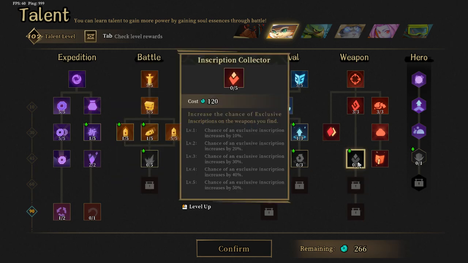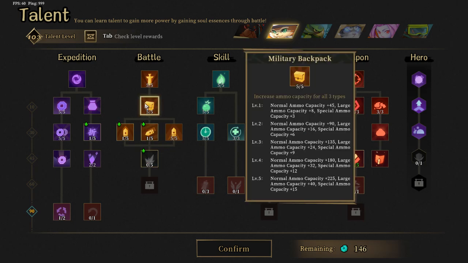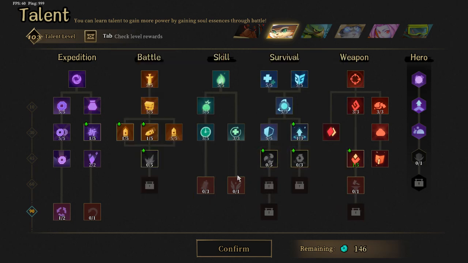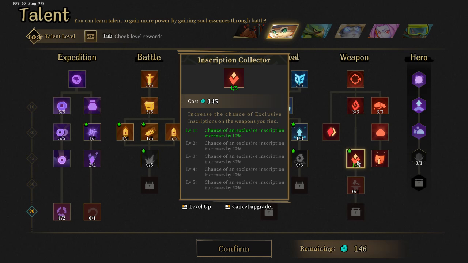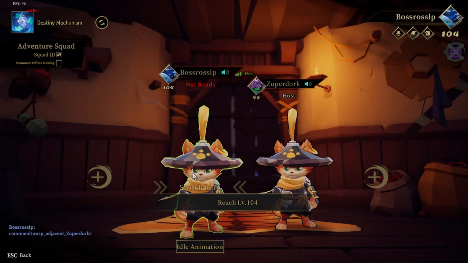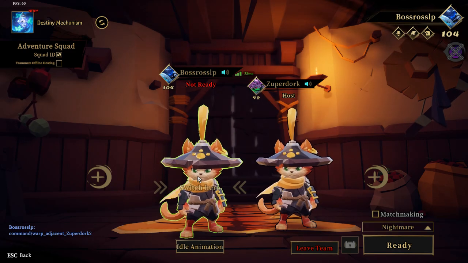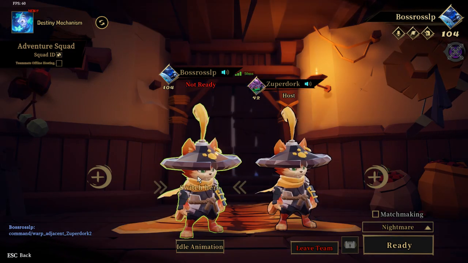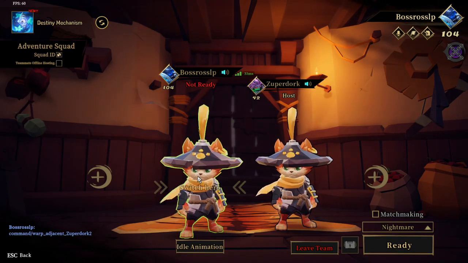Go take Inscription Collector so I can eventually get Skilled Craftsman. Yeah, 20% up on the exclusive inscriptions, pretty good. See, more of those would be good. Yeah, that's probably going to do it for now. I think next time we'll come back with four new characters and that'll give us something to do.